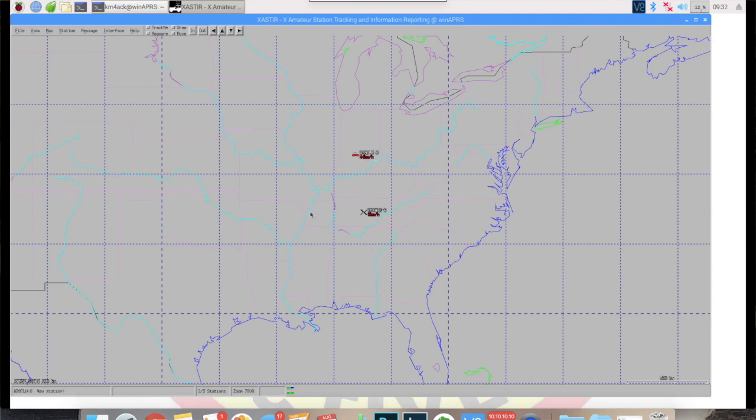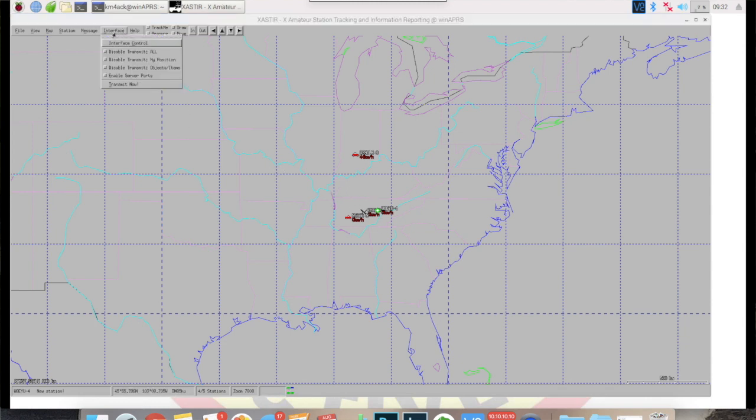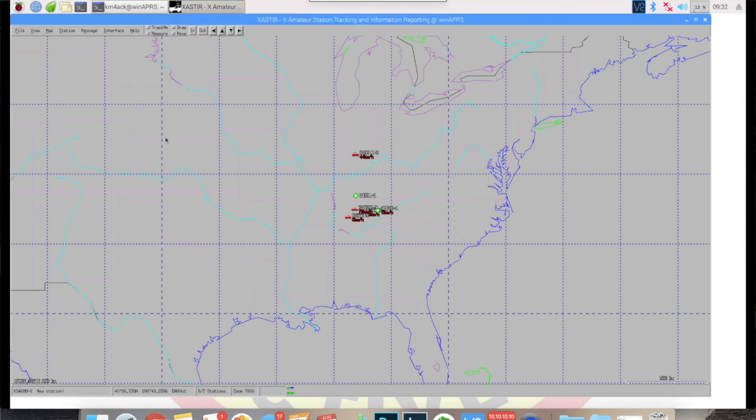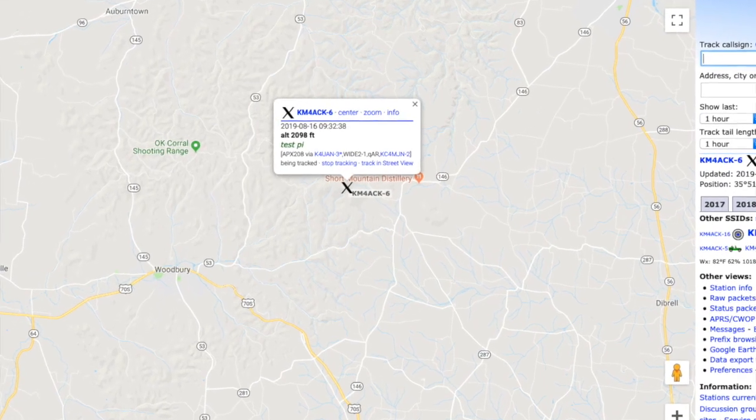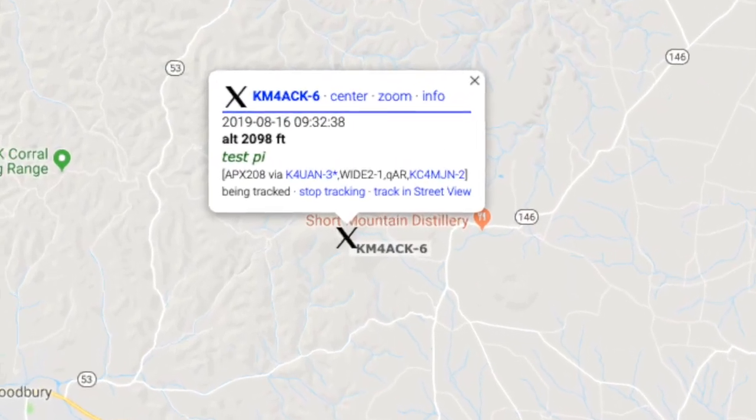Now, I did not bother loading the maps into Exaster, it was just a quick experiment type thing. So it doesn't have the maps loaded in, but you can see that it's already received a signal from another station. So it looks like it's picking up all right. It looks like several have already come in right there. So let's hit the transmit now button, and that should put us on the map, and I'll overlay that from APRS.fi into the video at this point.